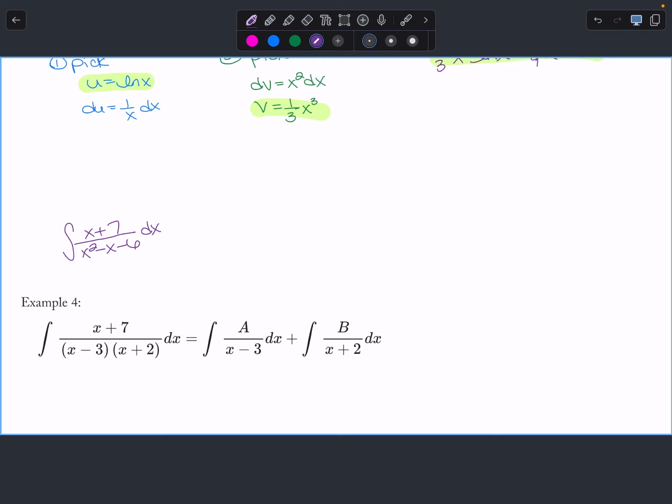The reason why I know this is partial fraction decomposition, I can tell in 10 seconds. I have 2 options for this when it's a quotient. It's either partial fraction decomposition or it's U substitution. The only way this is U substitution is if I take the derivative of the denominator and it cancels out the numerator. And there is no way 2x minus 1 is going to cancel out x plus 7. And at that point, I've moved on with my life. Because I don't care anymore.